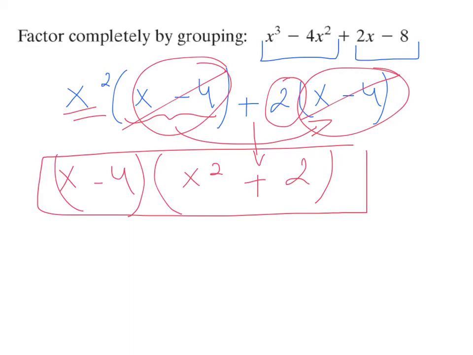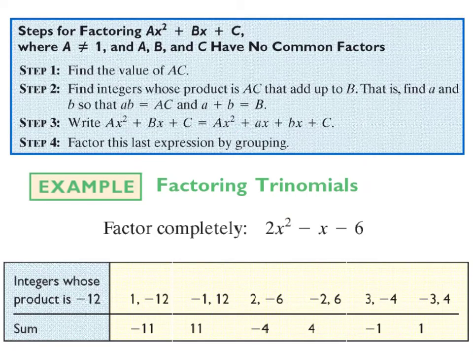Let's take another example. If you want to factor trinomials where a is different than 1, any equation looks like ax squared plus bx plus c. Before, we dealt with a equals 1. Now a would be different than 1. For example, we get 2x squared minus x minus 6. Here we have 2, which is different than 1, so there is a different strategy to deal with it.